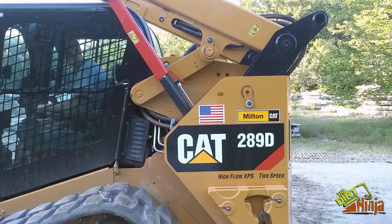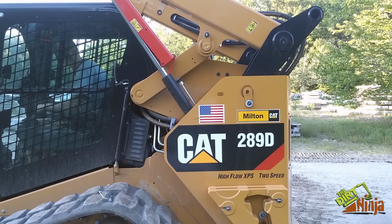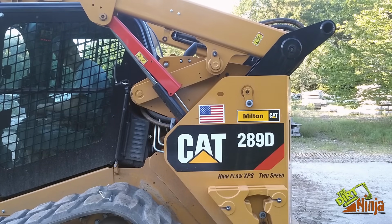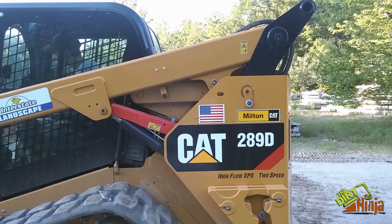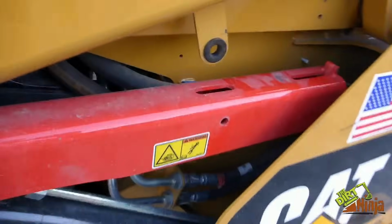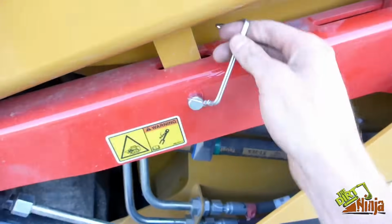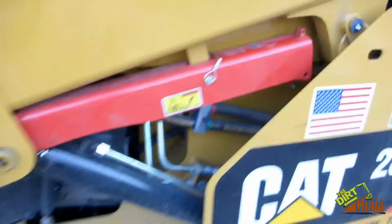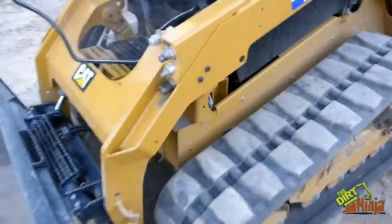So I'm going to lift it up. It falls down, you go down. It just folds right down. You just take the pin again, put it in, and lock it. That's it. The horn is over here.